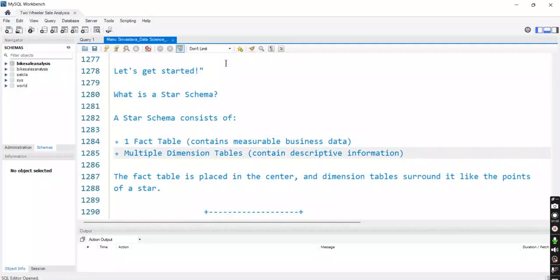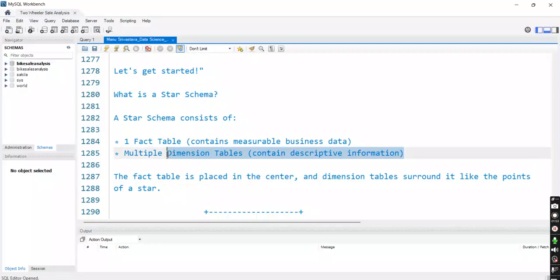A star schema consists of one fact table and multiple dimension tables. So, what does that mean? Fact table contains measurable business data, or we can say transactional records. It could be our sales table, return table, purchase table, inventory table. These are all fact tables, which contain measurable business data.